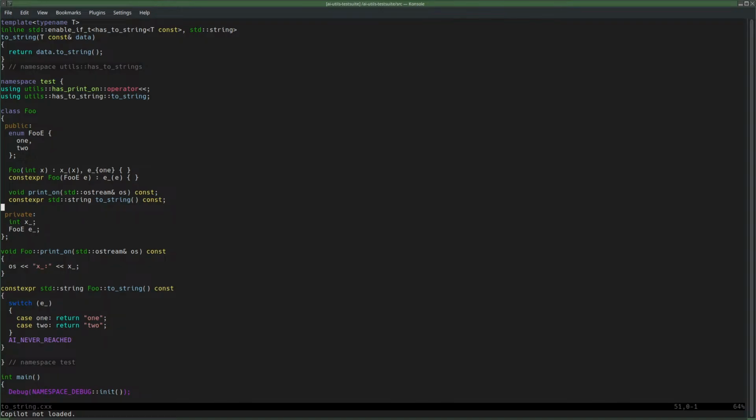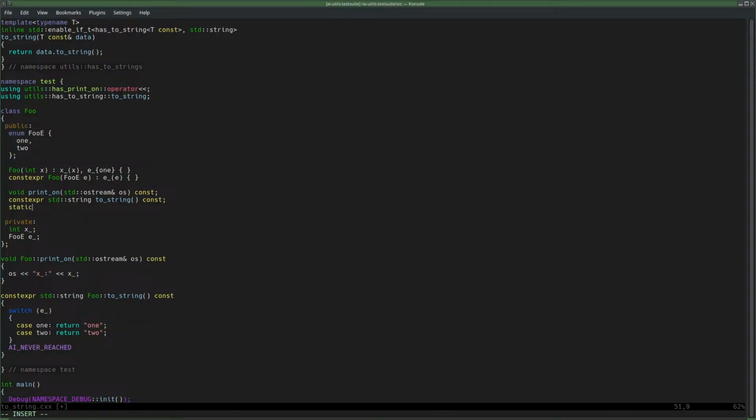So in order to be able to print this type as well, even though normally it should be hidden, I want to have a static, yeah, it's also constexpr, so that's string toString, which just allows me to print this enum.